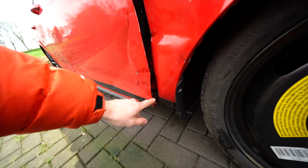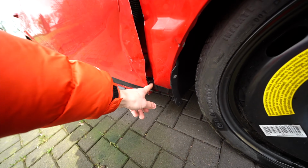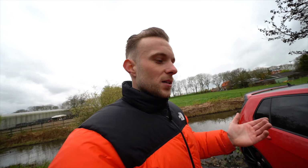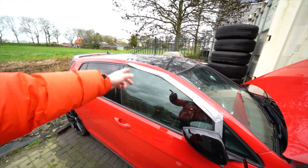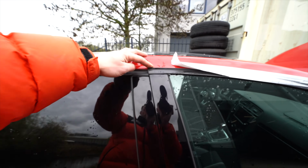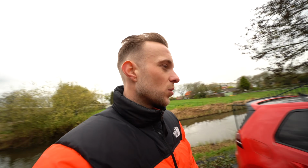Moreover, if you look inside here, you can actually see that a part of the chassis, the door mount, is actually bent. You'll also notice the door is taped up because it won't close. It's also higher. Can you tell? So there really was considerable damage done during that accident, where the door doesn't close properly.